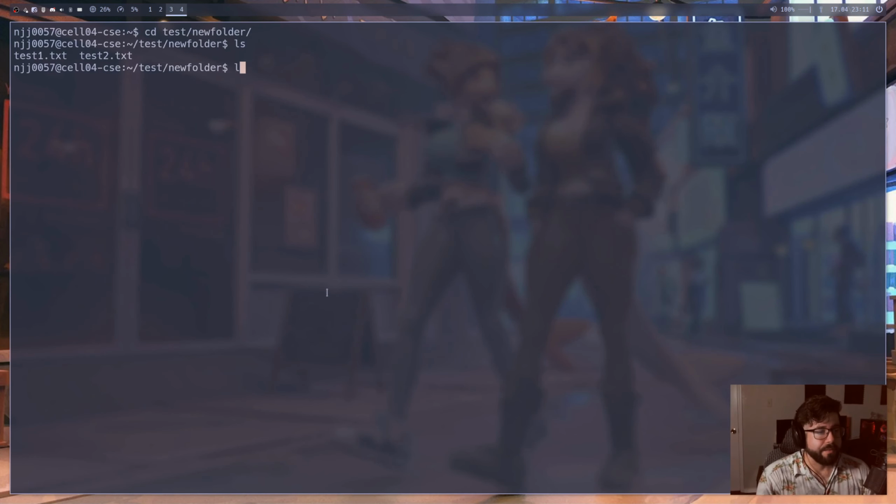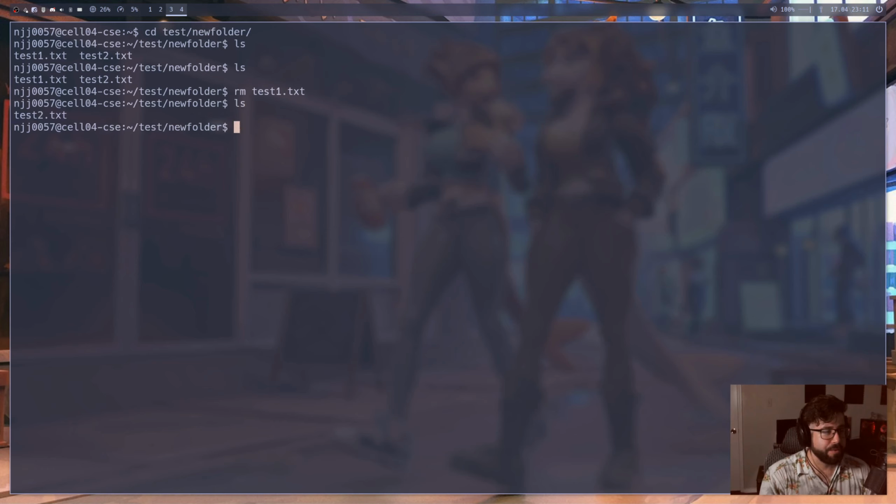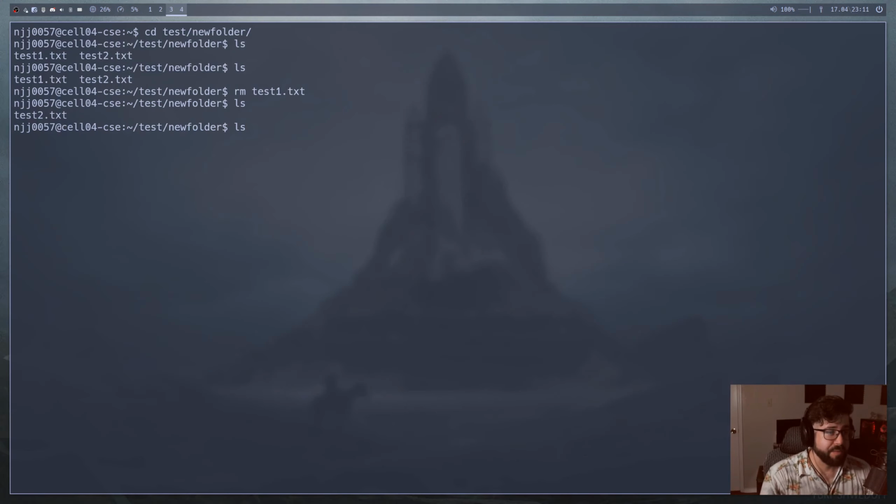And then, of course, we need to make sure that you know how to remove a file. So rm and then the file name, so rm test1.txt will remove the file. Be careful with this. There's no way to get that back once you've deleted that. You can actually also provide this with multiple files, just like cat or copy. You can do test2, and then any other file in that list will be removed. But once again, like I said, that file is gone. It will not be like in a trash somewhere, like a recycle bin or something. It is gone. So be very careful when you're removing files.